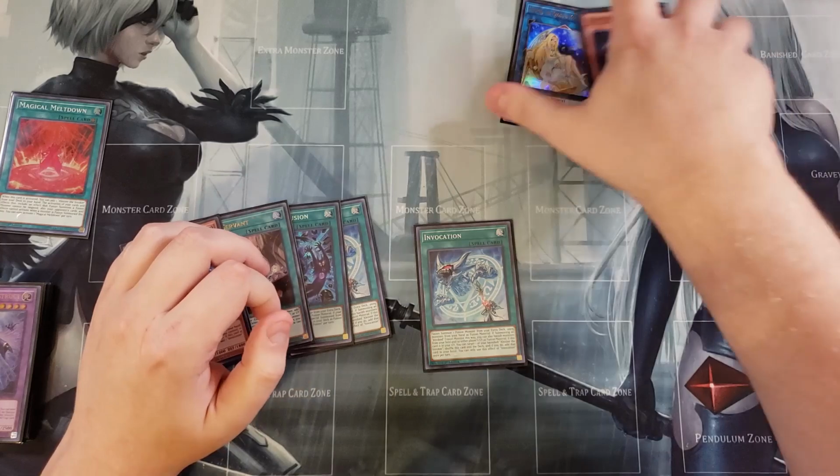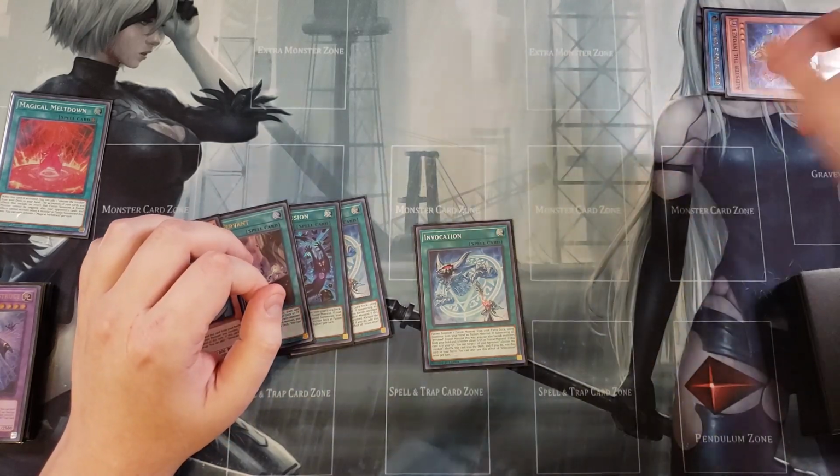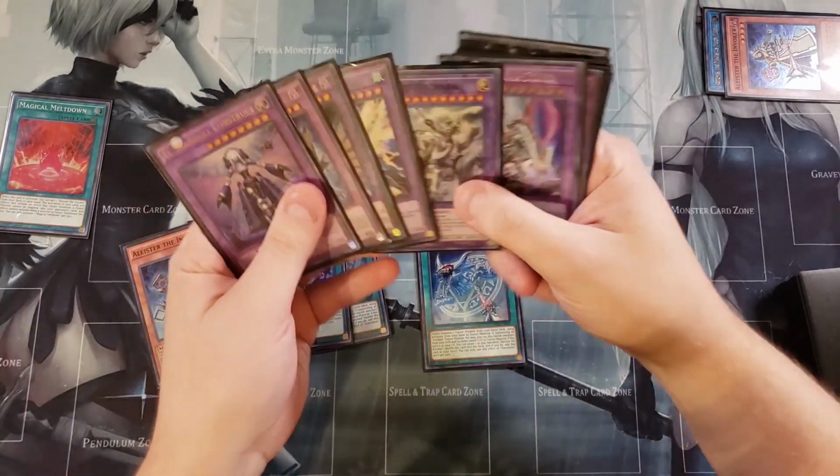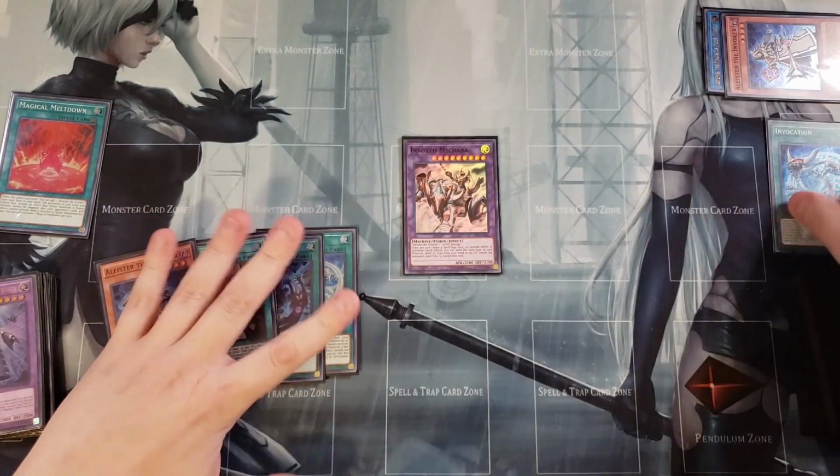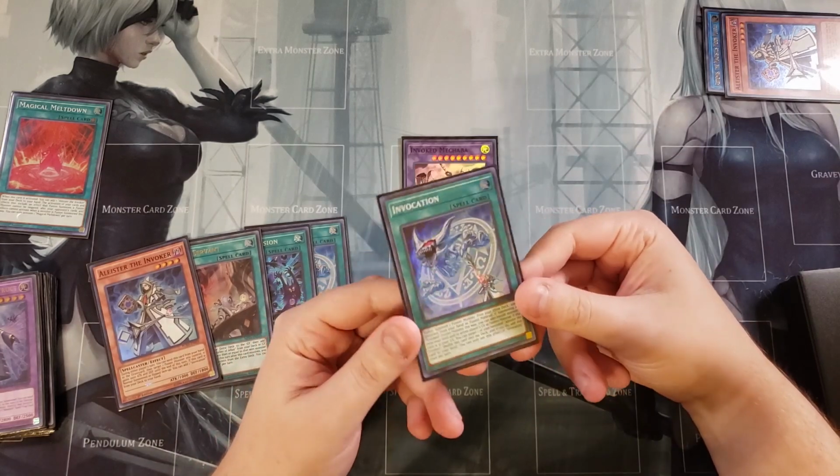So we're going to go ahead and use both of these on our side of the field, or this in the graveyard and that on our field, to summon out a copy of Makaba to our side of the field. Now then, once we summon the copy of Makaba to our side of the field, we have the Invocation in the graveyard that we can resolve.